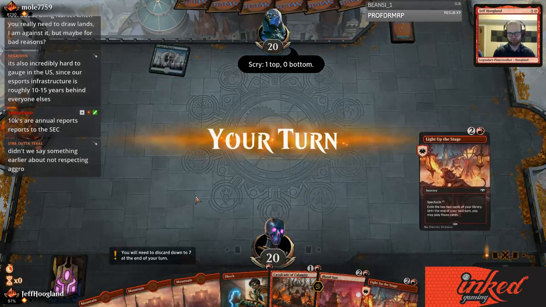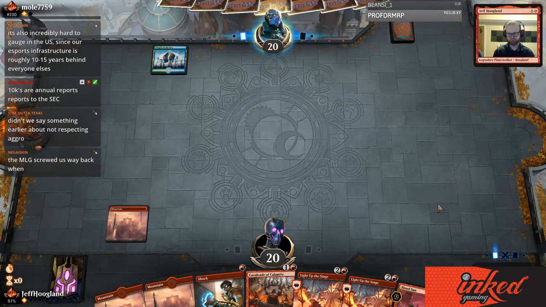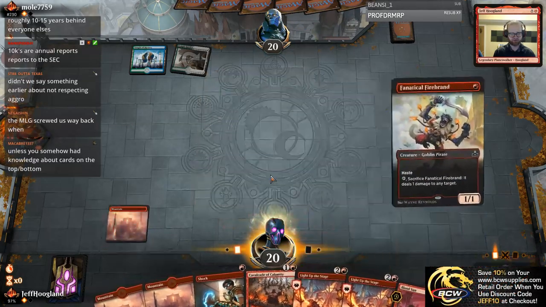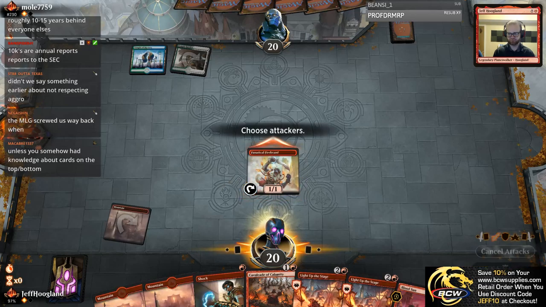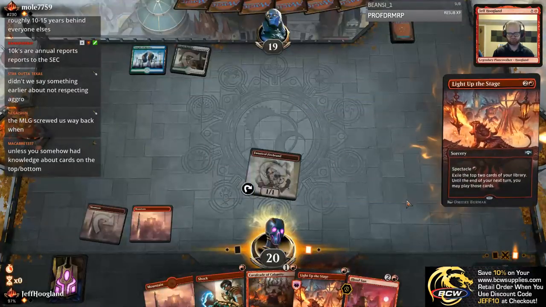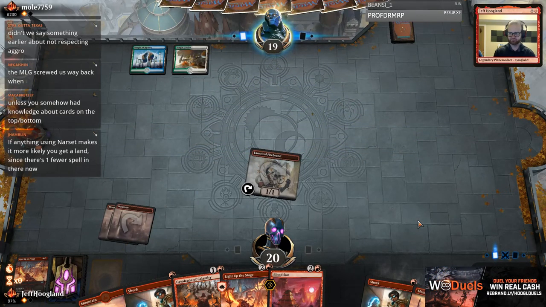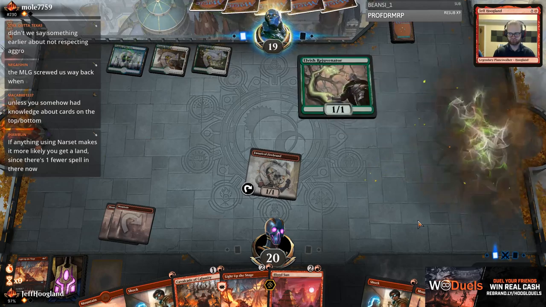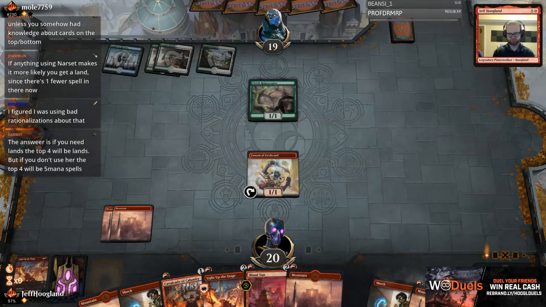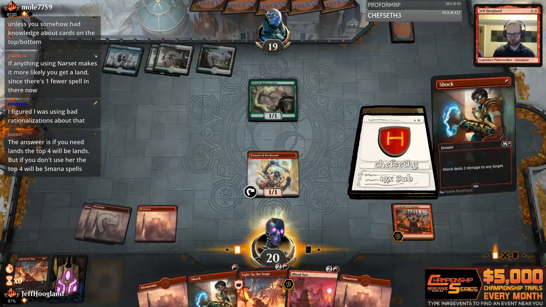This hand might have been a mulligan. Yeah, maybe I was supposed to mulligan this. That's a pretty good draw. Okie doke. So we do this. We do this. We shock this. We attack for two.